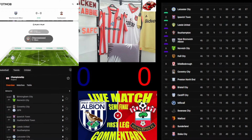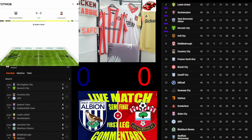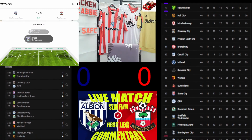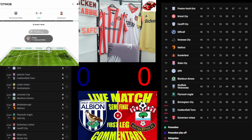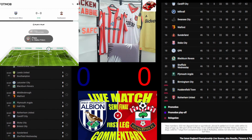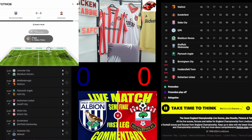Sekou Mara inside the penalty area, fighting hard with Furlong, and in the end the free kick goes the way of West Bromwich Albion. Yeah, he done well in the end, Furlong, but he was caught out initially. It was really good movement from Sekou Mara over that left-hand side. He feinted to come short, and then the ball was delivered over the tops, so he got in behind Furlong, but Furlong done really well to get back, to put him under a bit of pressure and force him into making the mistake, putting out for a goal kick.